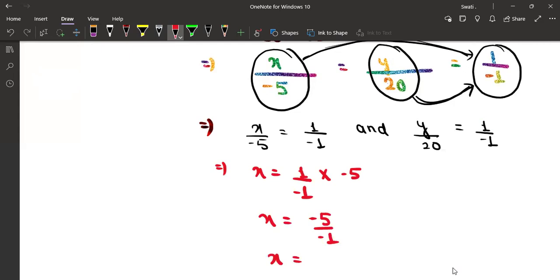What is 5 divided by 1? Minus, minus minus will get cancelled. So that means your answer is going to come in positive. That is for sure. But what if I ask you 5 divided by 1? 5 divided by 1 is? 5. Yes, that's the answer. X is equal to 5. We got x, Manya. Done.